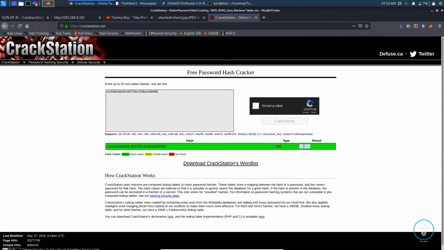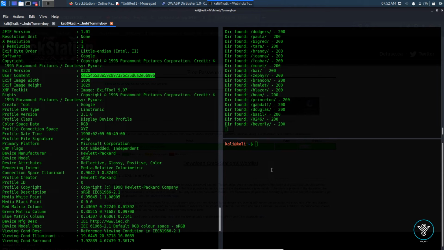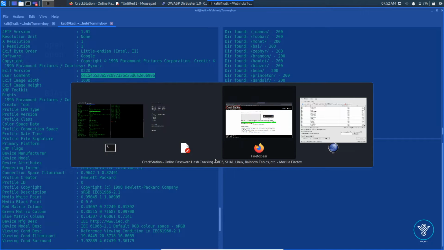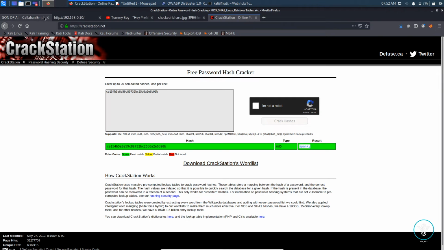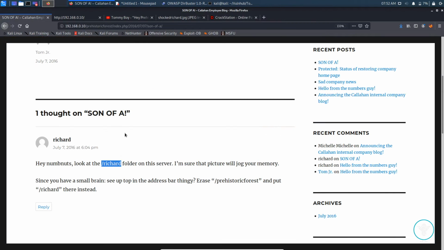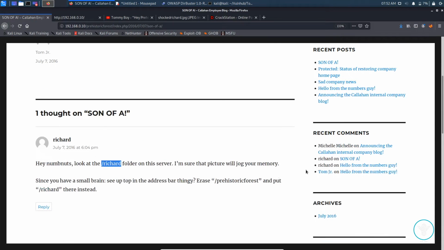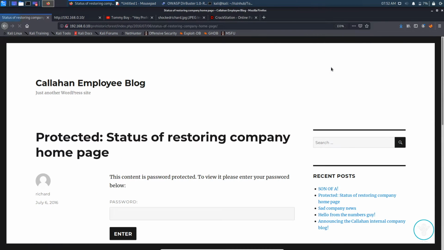Nice, so we have cracked the MD5 hash. Let's take a note of the password. Let's move back. Up top in the address bar, erase the sub to. Okay, we are done with the first post. Let's move on to the second.